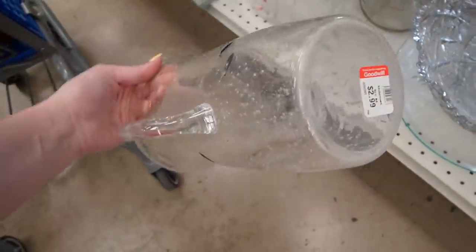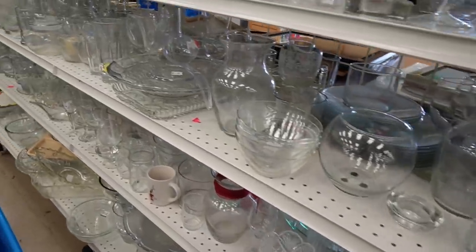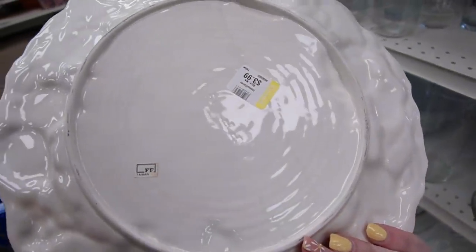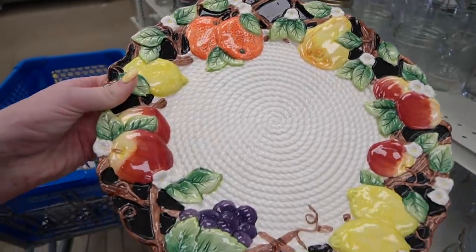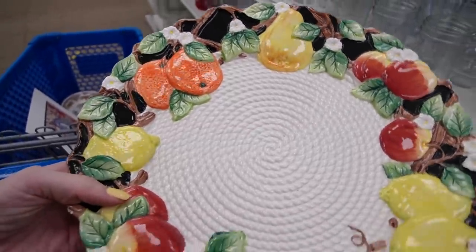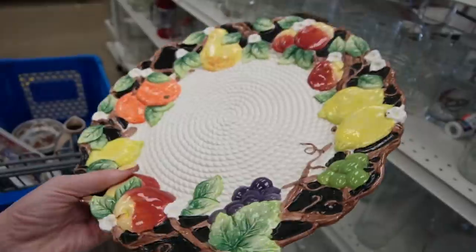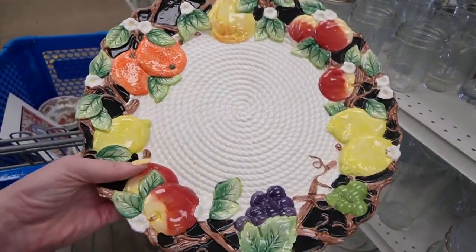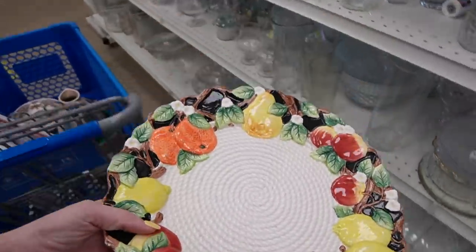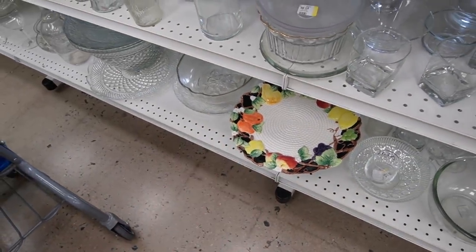That's a fun picture — it'd be even more fun if it was glass, but it is plastic. Oh, Fitz and Floyd — look at that! $3.99. Where are the chips? There's a little bit of a chip there on the edge — they're paint chips, not actual chips to the ceramic. I like the pattern. It's $3.99 and I'm thinking it's probably $18 to $24, but it's a very thin ceramic and that lightweight quality makes me nervous about damage in shipping.